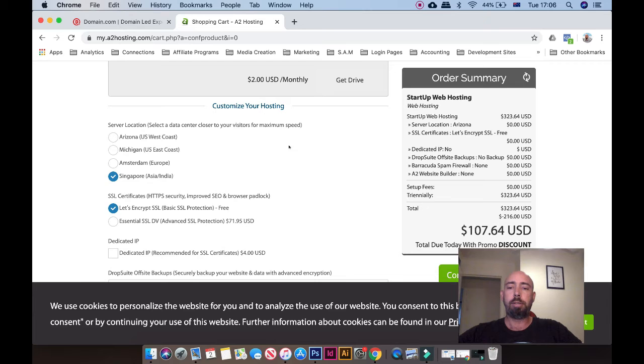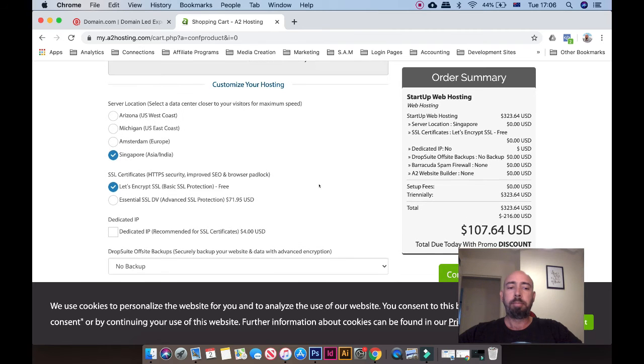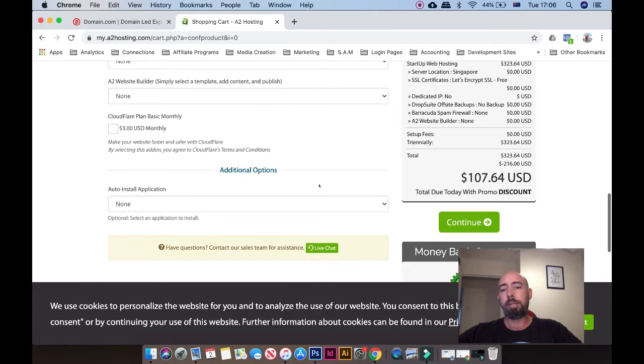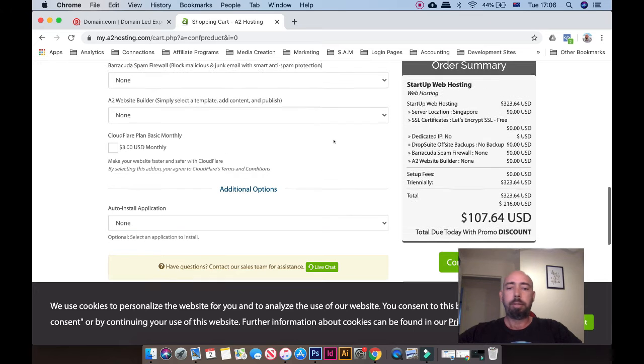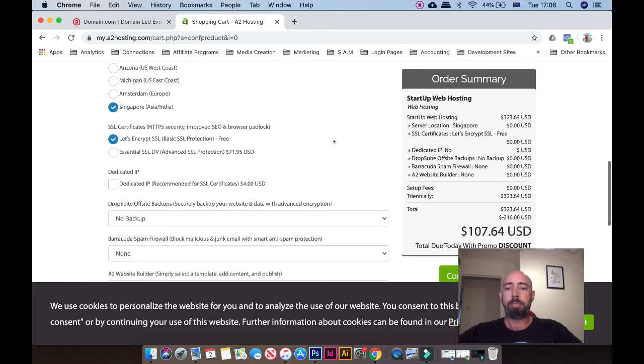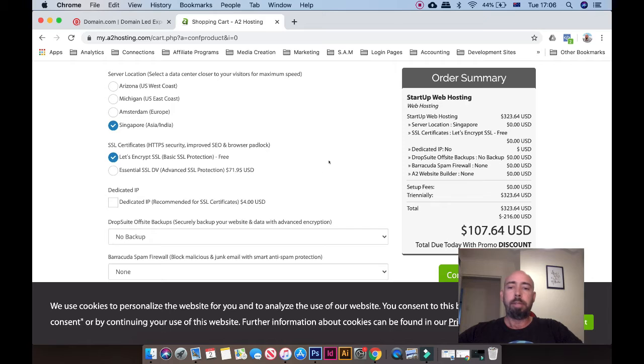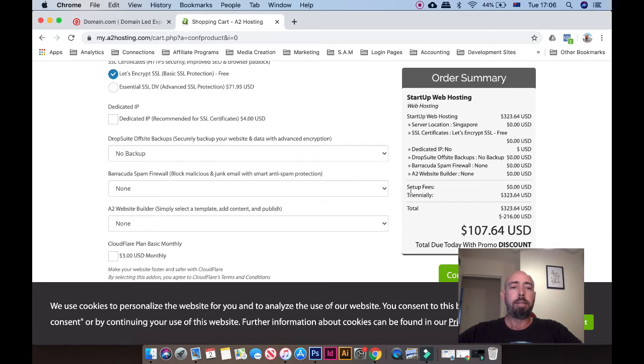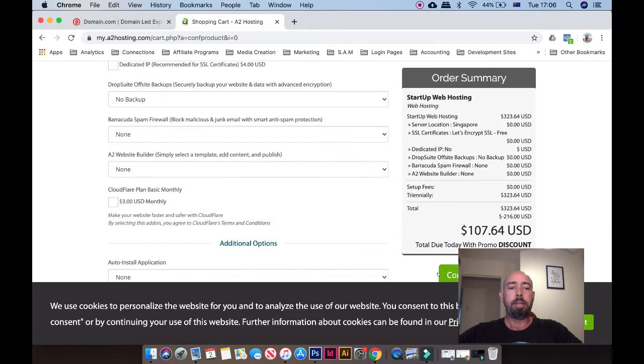So I'll choose the Singapore server. We don't need anything else here. That's it. We're going to use this SSL, Basics SSL protection, which is free. We don't have to pay for anything like that. And we go over here to our order summary, and we're just going to click on continue.